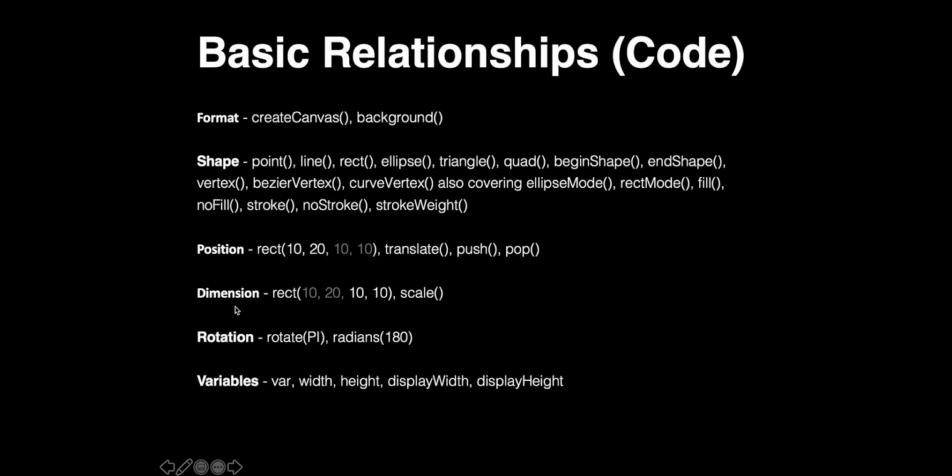When it comes to dimensions, so again, with rectangles and ellipses, you would pass in that value to the 3rd and 4th argument in the function. So again, the 1st and 2nd would be x and y, and then the 3rd and 4th would be width and height. Again, this is just for rectangle and ellipse. For triangle or quadrilateral, or begin shape, end shape, you're going to be using vertex points. So you use the position of those vertex points to change the size of your particular complex shape.